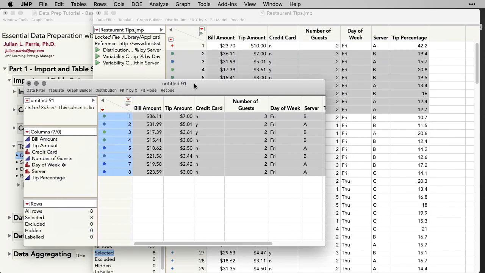Can I ask if it's somewhere recorded the changes that you've made to the original data? It just makes them directly to the table. So you can't see anywhere what you've done. There's no log. No. That's a great question though.